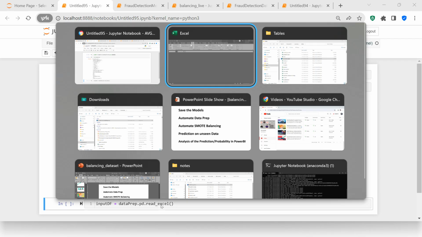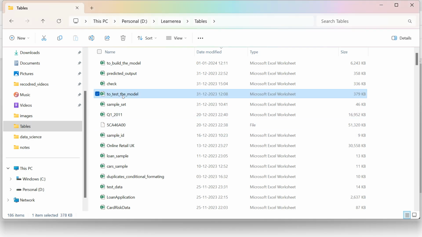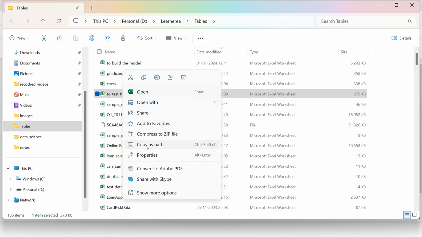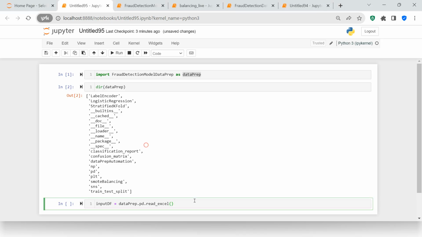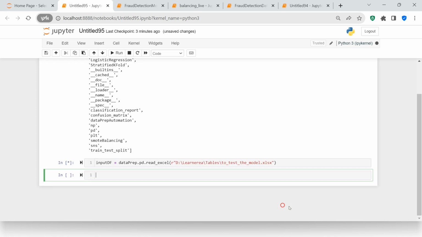Then let me go back over here, do copy as path, come back and put it here. Don't forget to put r, because otherwise you would need to change the slashes from backslash to forward slash. Okay, now this is doing the import.